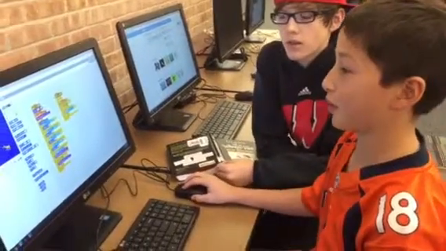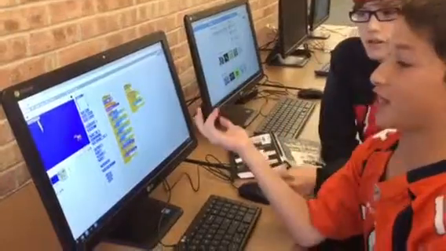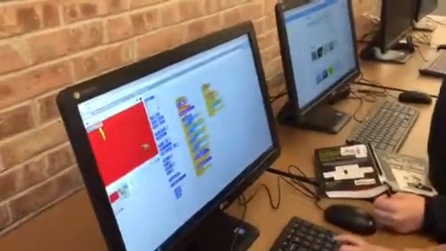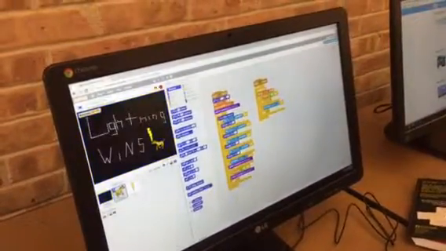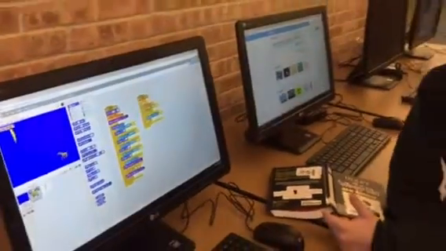Me and Max made a game we were coding. It shows the seconds. When it reaches 5, the horse wins. The lightning has to get the horse, but if the horse survives 5 seconds, the horse wins.